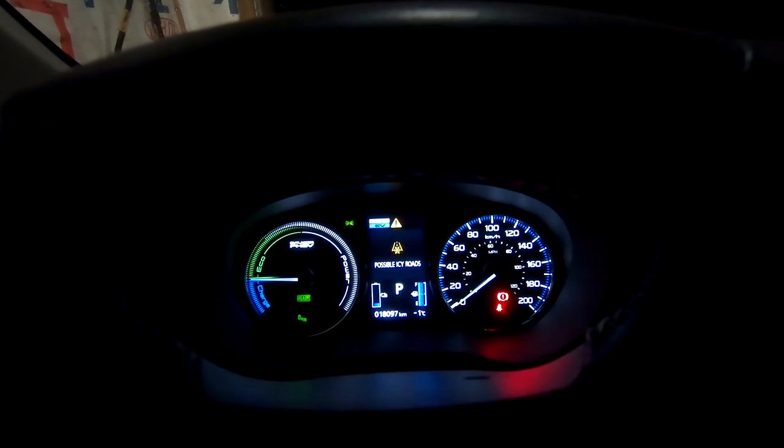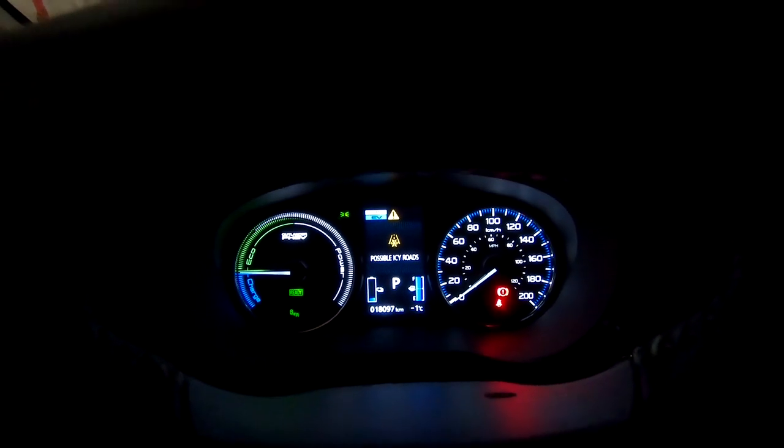I just got home from the gym. The car is not fully charged — I think we've got about four kilowatt hours left in there, but enough to show you what I'm talking about. I'm going to start the vehicle in EV mode — we do that by holding the EV button and pushing the power button. Okay, so the car is in EV mode. We've actually got less power in there than I thought, but enough.